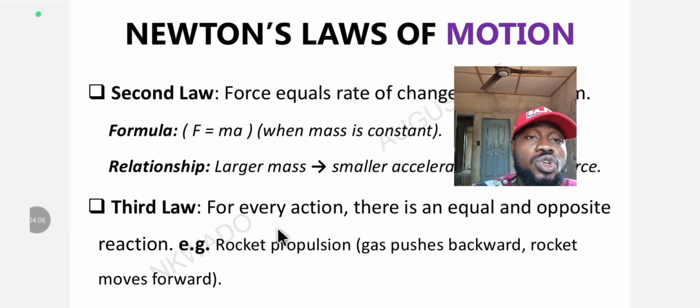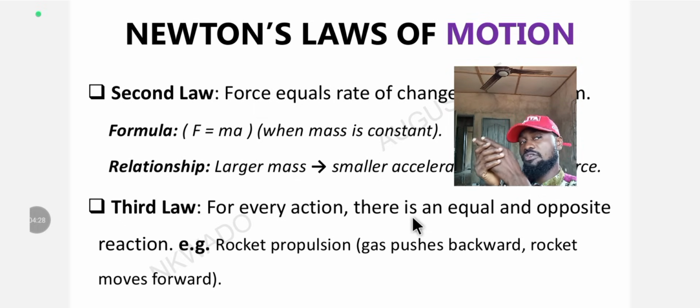The third law of Newton states that for every action there is an equal and opposite reaction. So that's it. It's very simple. For every action there is an equal and opposite reaction. For example, when you fire a bullet from a gun, you are going to feel this recoiling force. When the bullet comes out of the barrel of the gun, that is an action. You propel a bullet with a propulsive force. But in turn, there's going to be an opposite reaction. You are going to feel this recoiling force backward. The gun is going to pull backward like this. And both of them are equal. The firing force of that bullet is equal to the recoiling force of the gun.